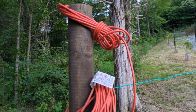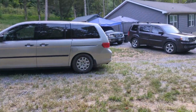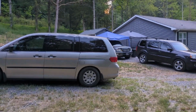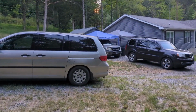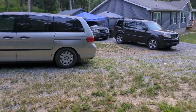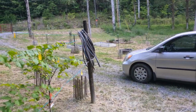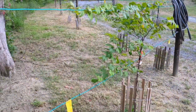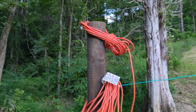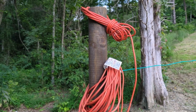I used to take these, and when I say used to, it wasn't that long ago. We've got our cars parked sort of blocking the view here. You can sort of see the roof of the shed there. I had to put an extension cord out through a window of the shed, and from the shed I would drape it almost 100-some feet over to the vineyard area. Off to the side there is our raised garden bed area that we've started here. We've only been here barely 9 months, so it's been a project. I'm trying to avoid that now with this solar generator that I've purchased.